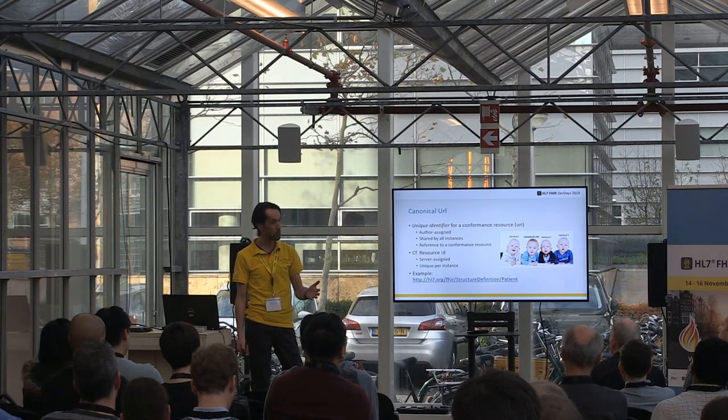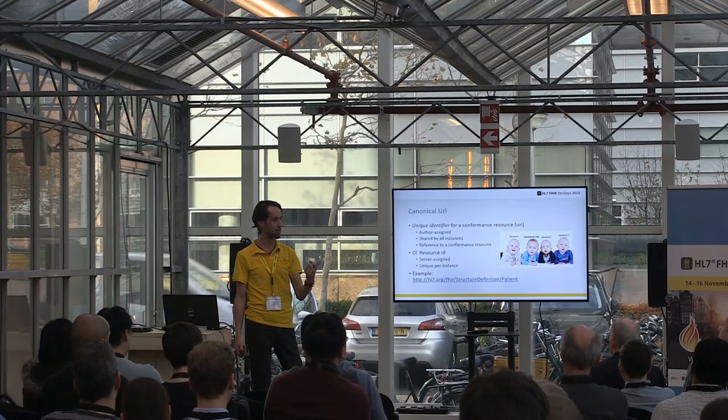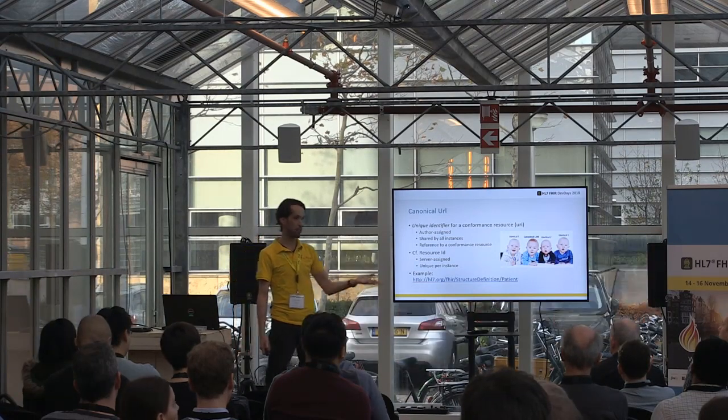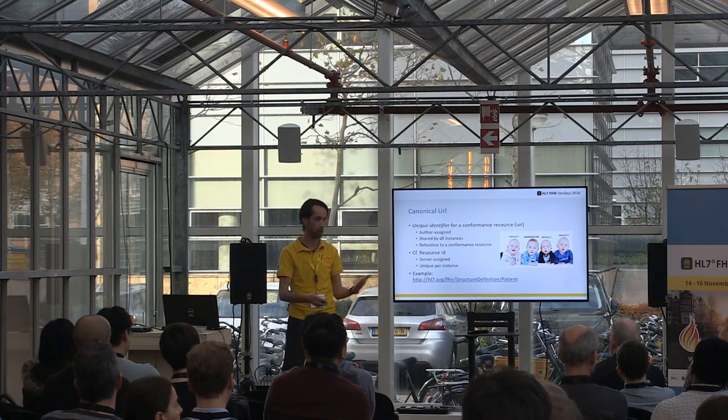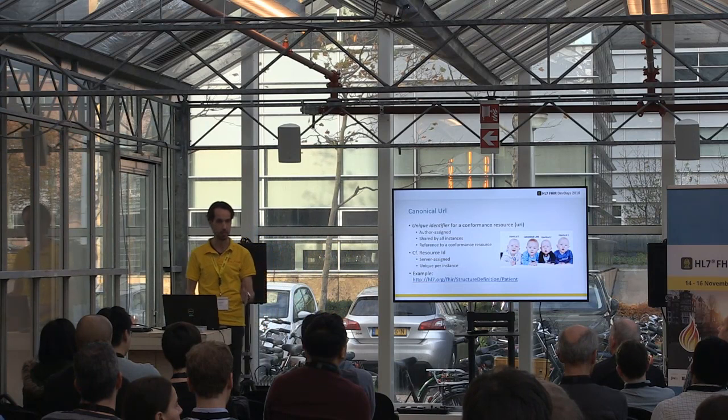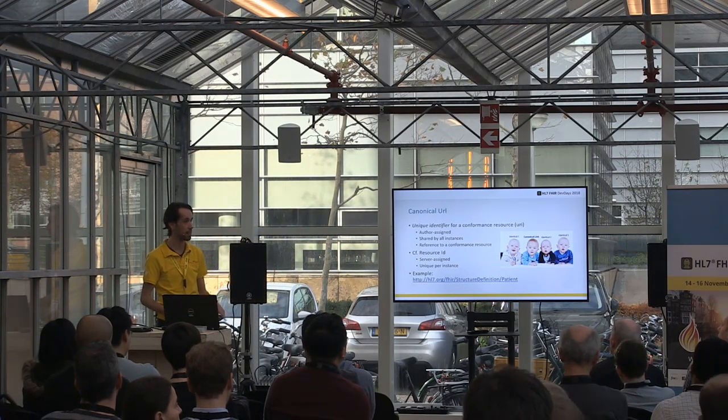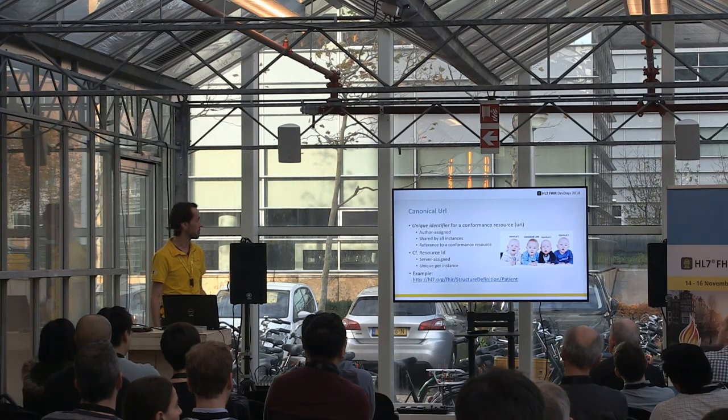And it's up to you to make sure that it's unique, so it's always encouraged to take your company domain, a domain that's in your control. So HL7 uses hl7.org, you will use your company domain, and then, for example, in a registry, we can protect that and make sure that nobody else can publish on that domain. And this is how we can ensure that these canonical URLs are actually unique.